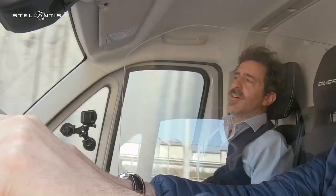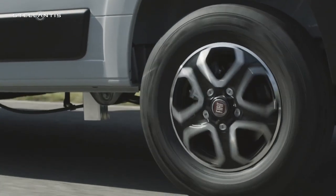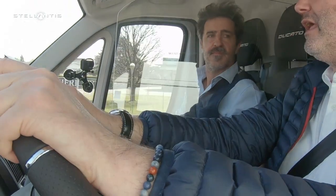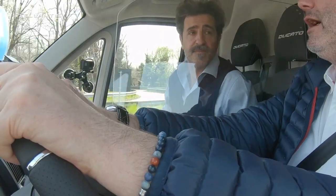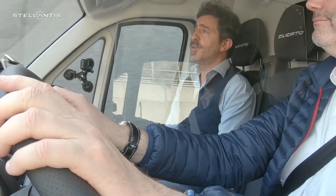Eric, let me think of some other extreme situations. I'm still here in the middle of nowhere and I've developed a battery fault. If you were in another vehicle, you would have had a huge problem. Yeah, but it's not the case. You are on E-Ducato. Courtesy of recovery mode, the E-Ducato is the only electric LCV on the market that never stops. The E-Ducato has from 3 to 5 battery modules, and with recovery mode, if there is a problem in one cell, the others carry on working and keep you working too. You can therefore plan the repairs you need once your job is done and you don't lose your working day.